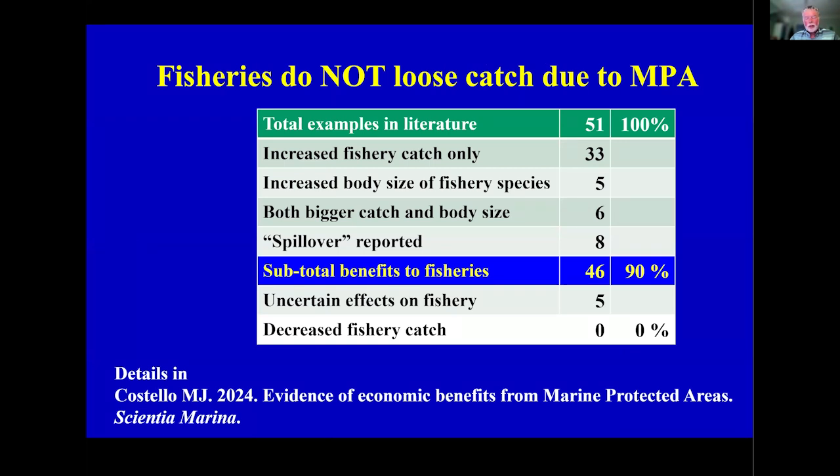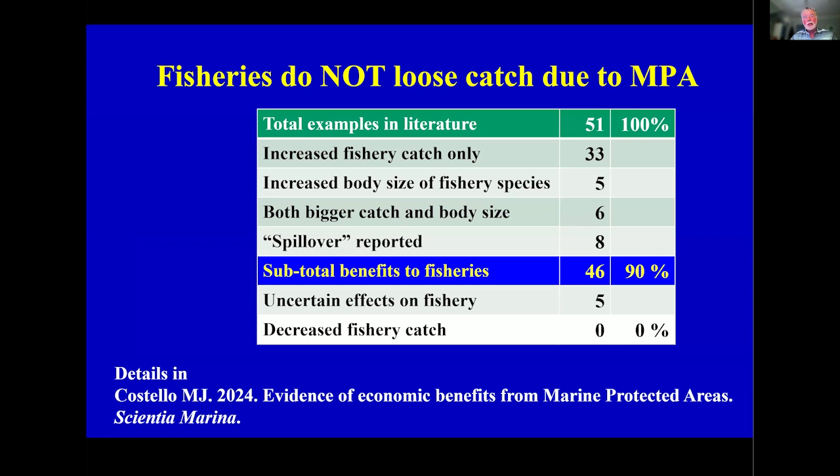Earlier this year, I had been keeping track of studies. Hundreds of studies have shown the ecological benefits of fully protected areas. But the question about whether fisheries benefit has always been criticized. Anytime there's a few studies here and there, the critics would say, oh, well, that only applies in that situation because of these reasons. But I've been keeping a little list of these. And so I published a paper this year where I found 46 examples of marine protected areas that benefit fisheries.